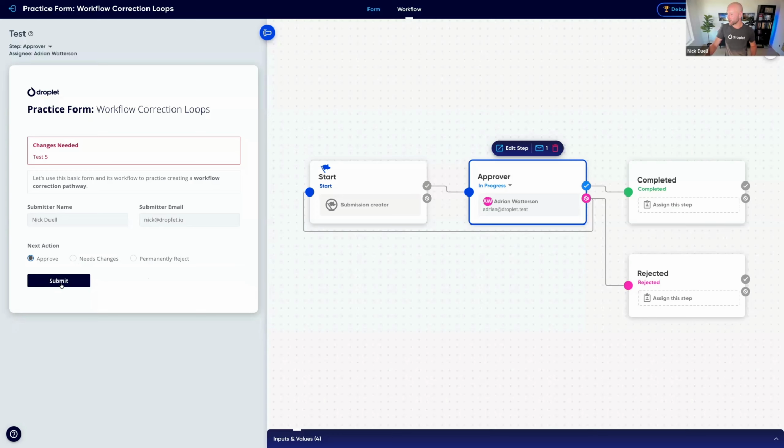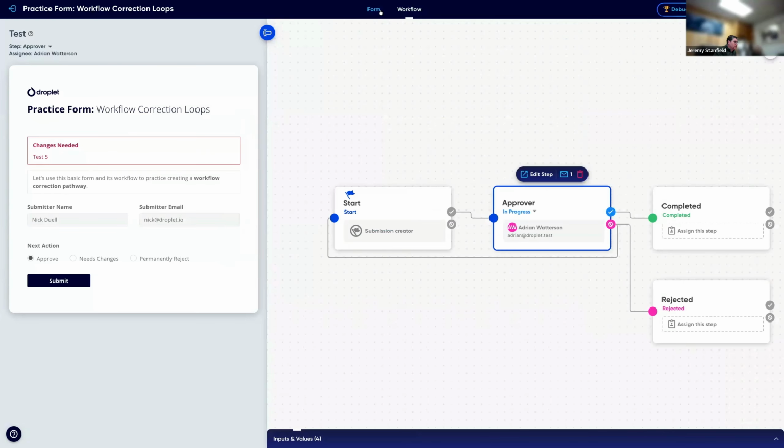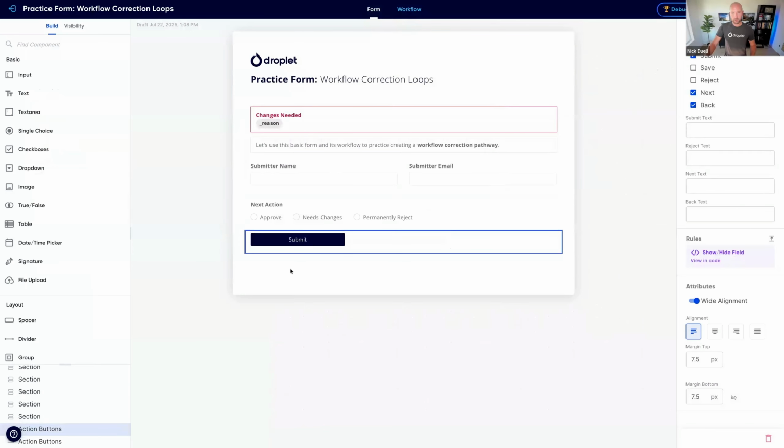Any other questions out there or good ideas, Jeremy? Yeah, I had a question. If you could just review, I might have just missed it, but the part where we were adding in a second section of action steps. Where did that go? We're still using two sections, right? Yeah, we're still using two different action buttons. This first action button is only the submit type of action button. And gosh, you could even add in maybe a little formula that says, hey, if it's the start step, let's have this say the word submit.